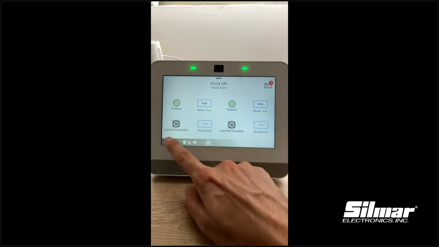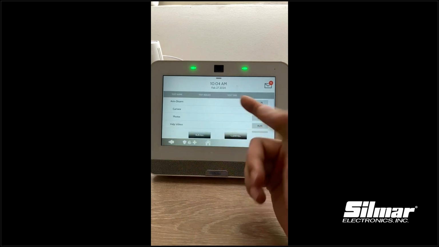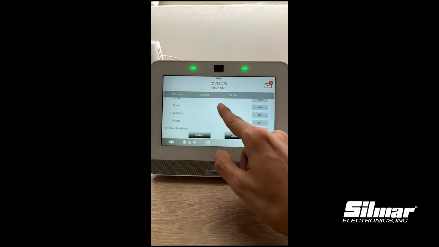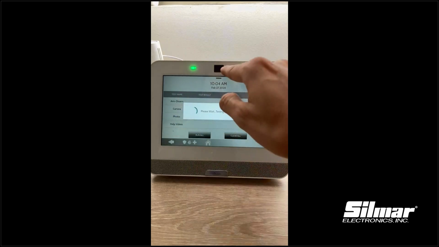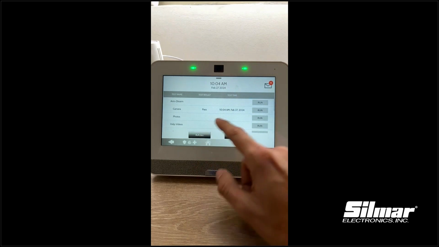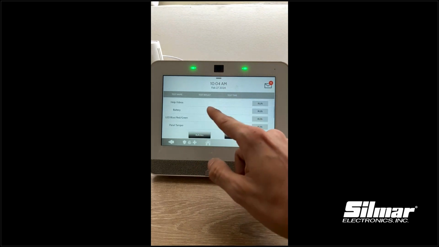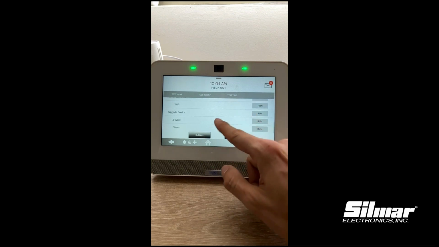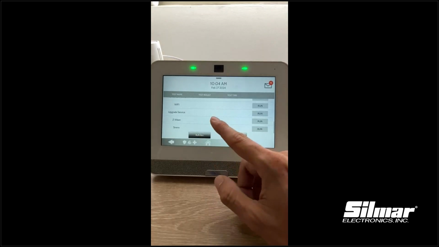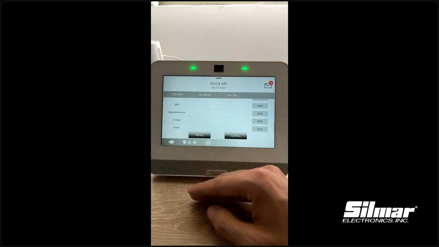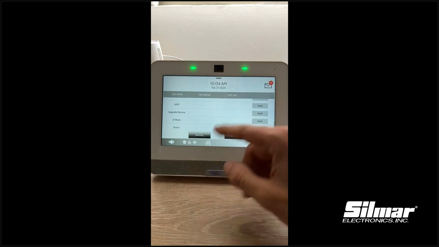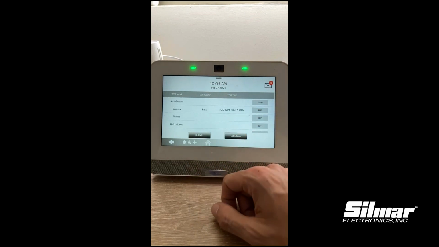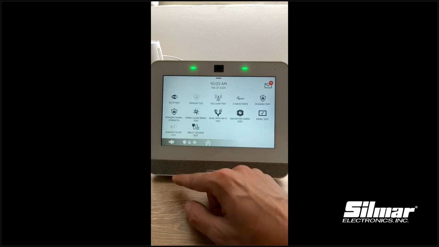Okay, panel test, the different functions, for example the camera, the photos, the battery, the tamper, the AC status. You can do a complete test of different functions of the panel.